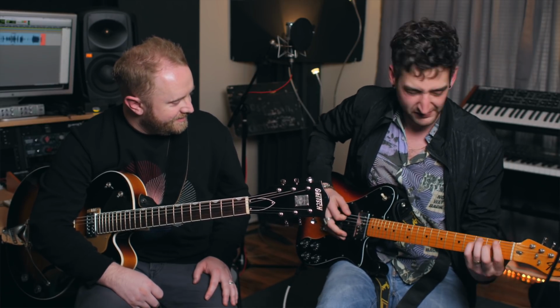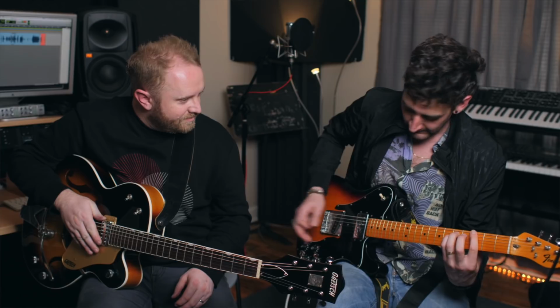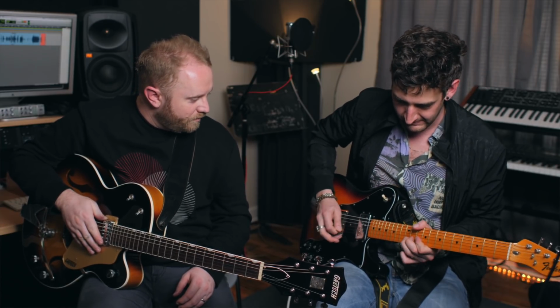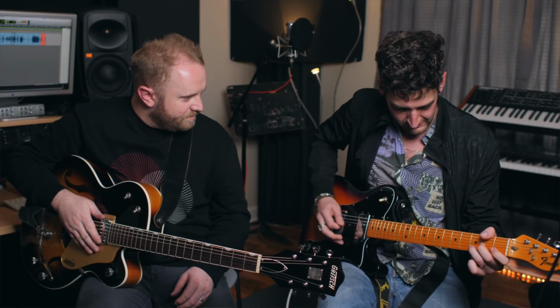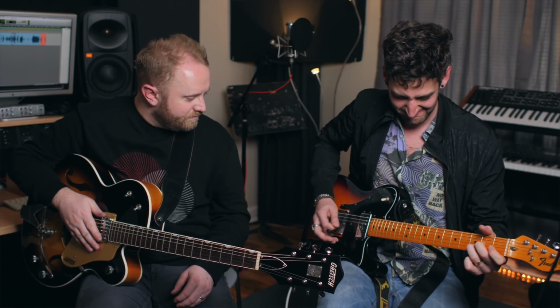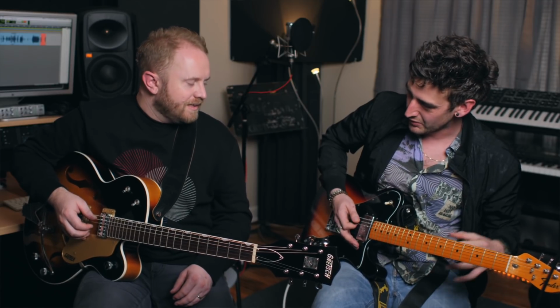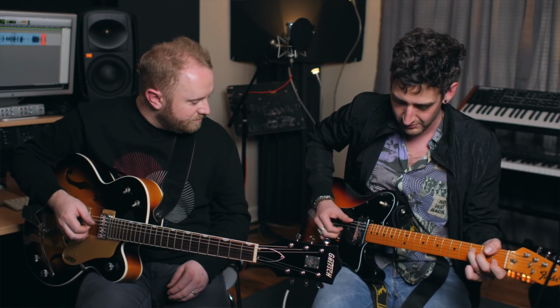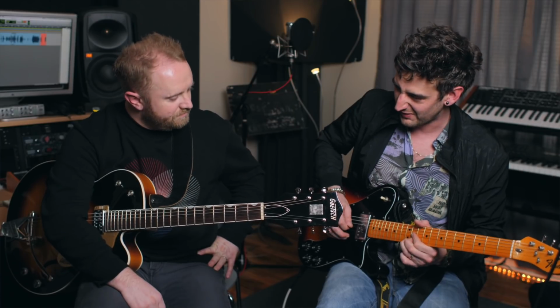You can already see it's just that bottom end just opens up. It's already just throaty, it's guttural. And then... So it goes everywhere in between, like moody, dark and brooding to just hardcore twang. Right. And then the in-between sound is just so lush. And even if I'm adding... It takes distortion really well.